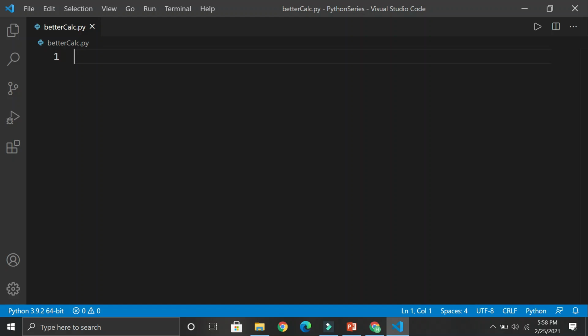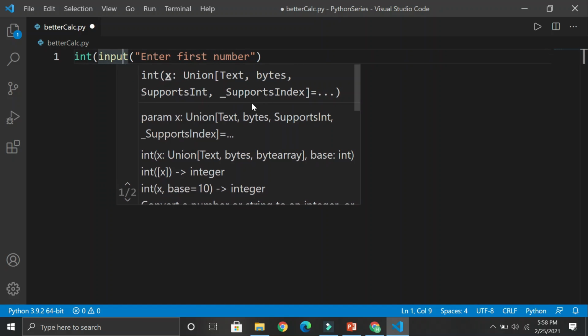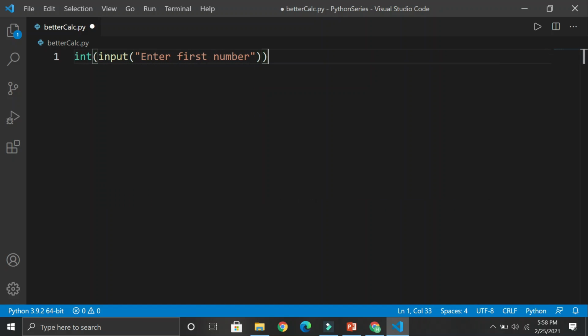First, we're gonna have the numbers, right? So we're gonna have an input, and we're gonna say enter first number. And now we notice that whatever input returns, it returns a string. But if we explicitly cast it like this, now it's converted to an int type, or maybe a float type. So now it's more precise. So we could have a float type, and we could just say number 1 as that.